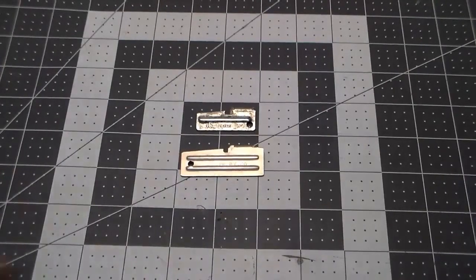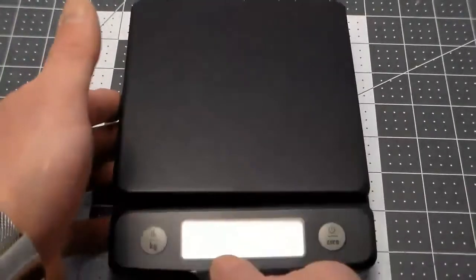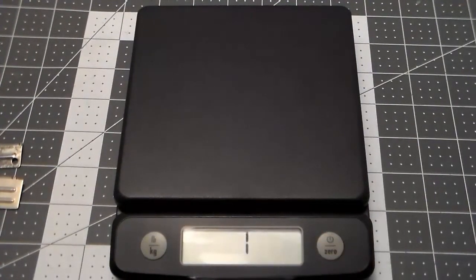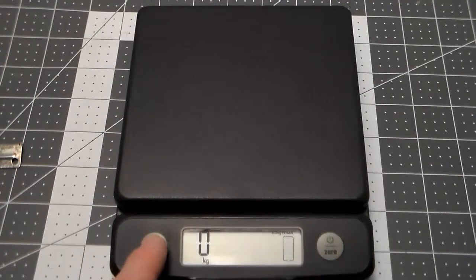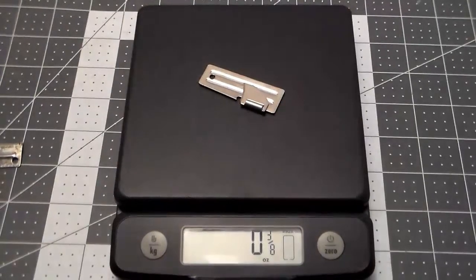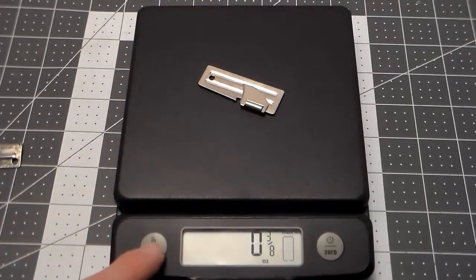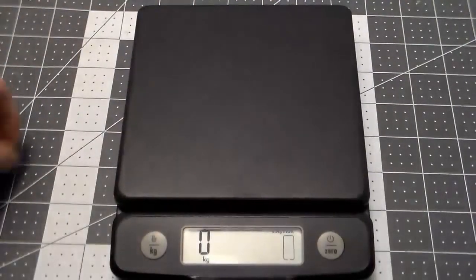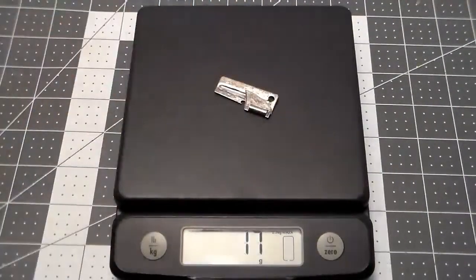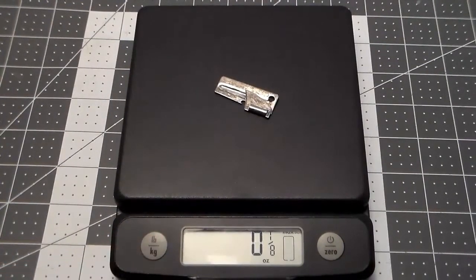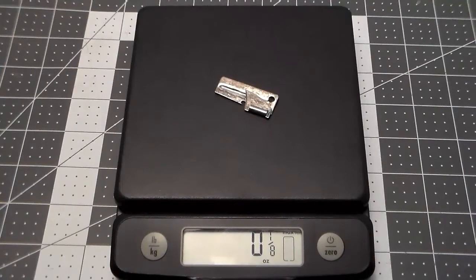These are very useful. They're very compact. To give you an idea how light they are, we're going to weigh them real quick. So we have this. We're going to set it in pounds first. The P-51 is 3 eighths of an ounce or 9 grams. The P-38 is 4 grams or 1 eighth of an ounce.